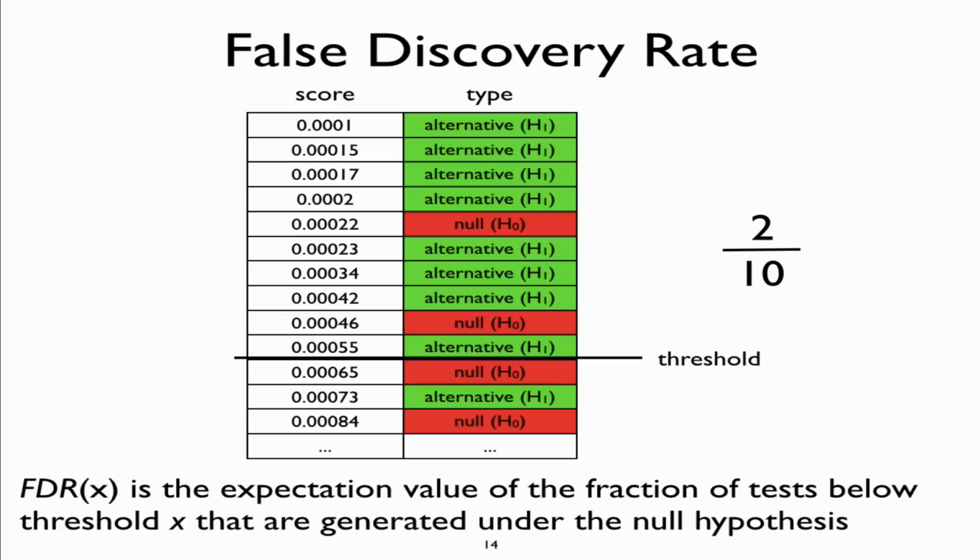So far it's quite easy, but remember now that nobody has told us which of the hypotheses we are going to test are generated under the alternative hypothesis and which are generated under the null hypothesis. So that's for us to assess. And how could we do so?